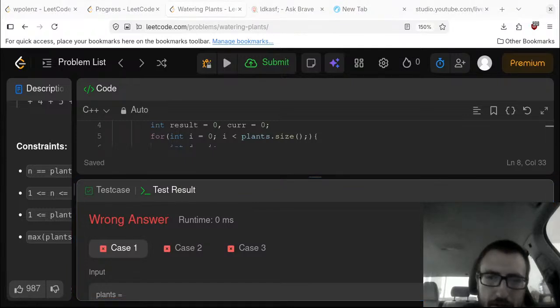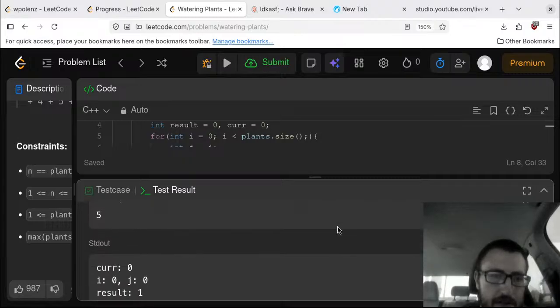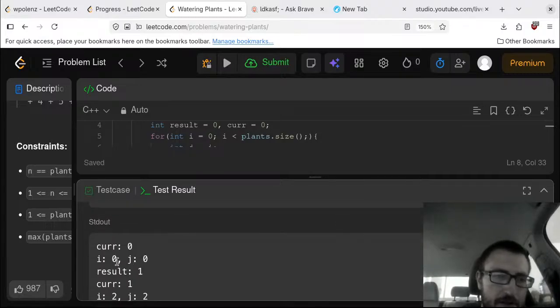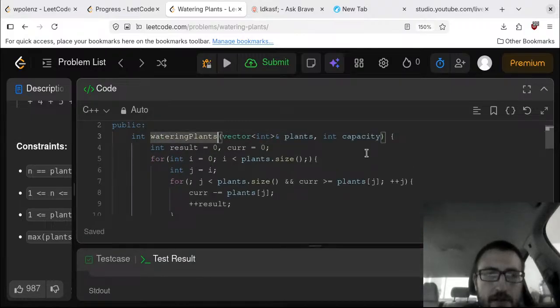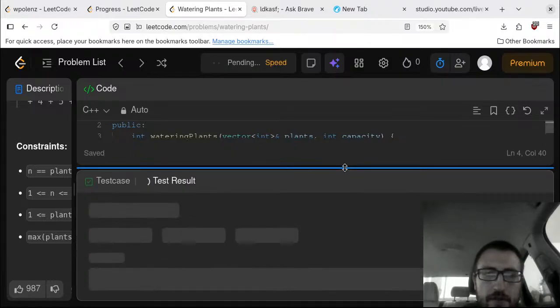Okay, so still the wrong answer though. So 0, 0, current is 0, should stop. That might be another issue. Initially starts at capacity. Okay, that's another issue.